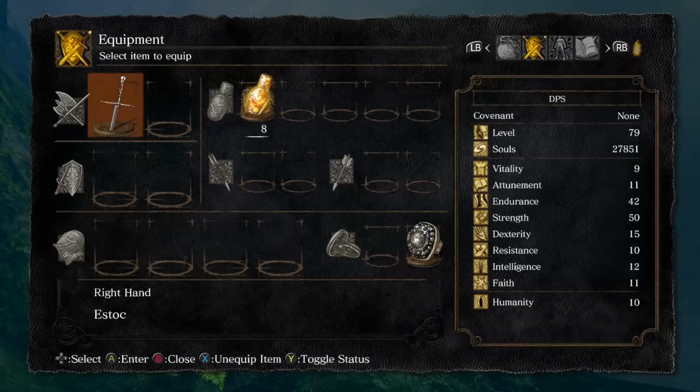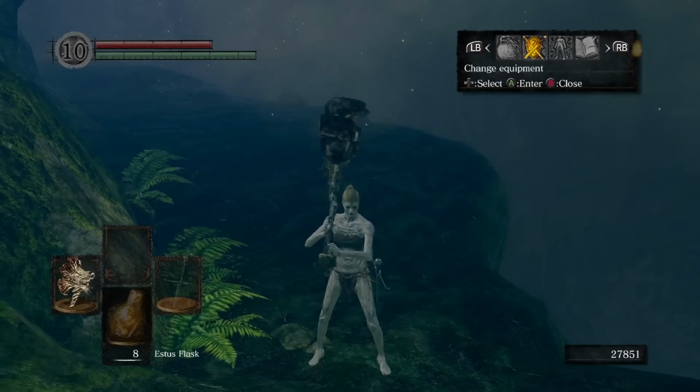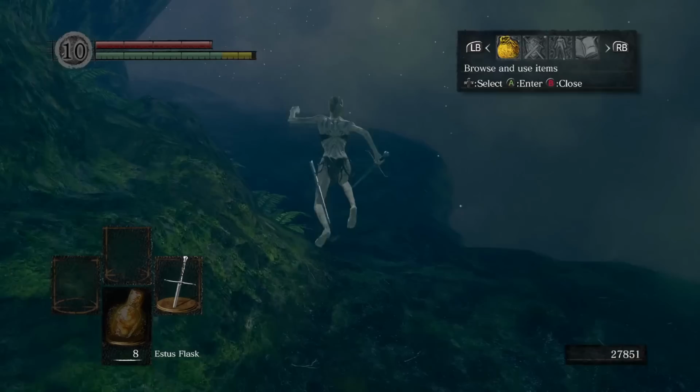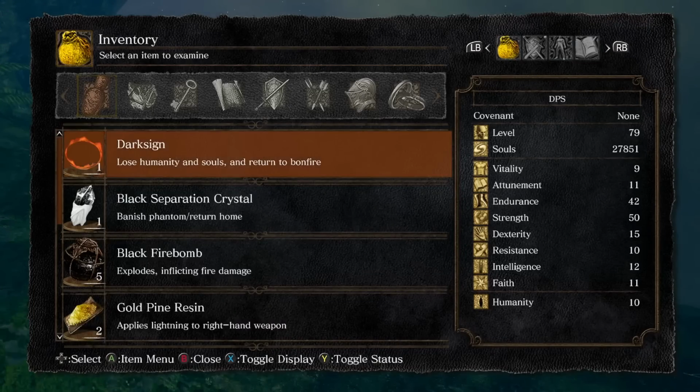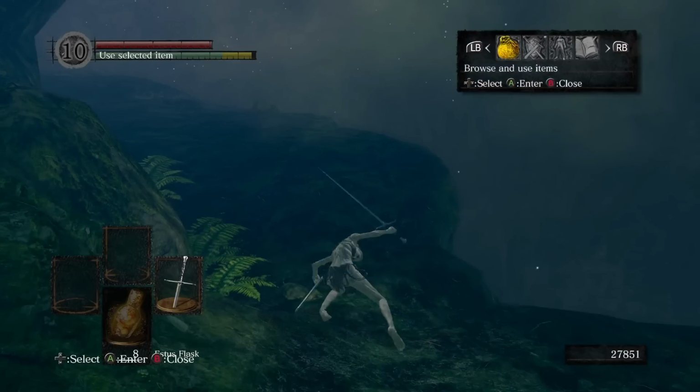Alright, now to show off the glitch. It's a little bit complicated, especially the first step, but it's very doable. You need to hold block and not let go of it under any circumstances, jump, go into the menu, while in the air, press use on an item with a yes/no prompt. The easiest way to do this is by putting the dark sign at the top of your inventory, and 1 frame after pressing the use item button, press start.